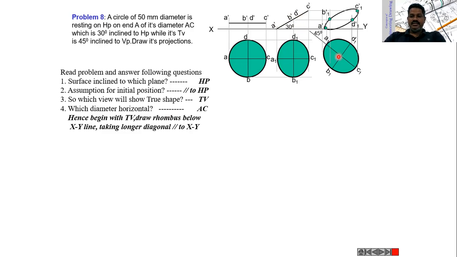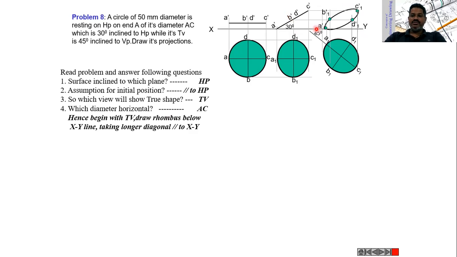Then the third step is the top view is making an angle 45 degrees with vertical plane. Then locate all these points at an angle of 45 degrees with VP. Then project these points from the inclined plane. Then project the points from the front view of the second case. Then get the points to get the front view when the plane is at an angle of 45 degrees with VP. This is how we have drawn the front view and top view with the given conditions for the circular plane.